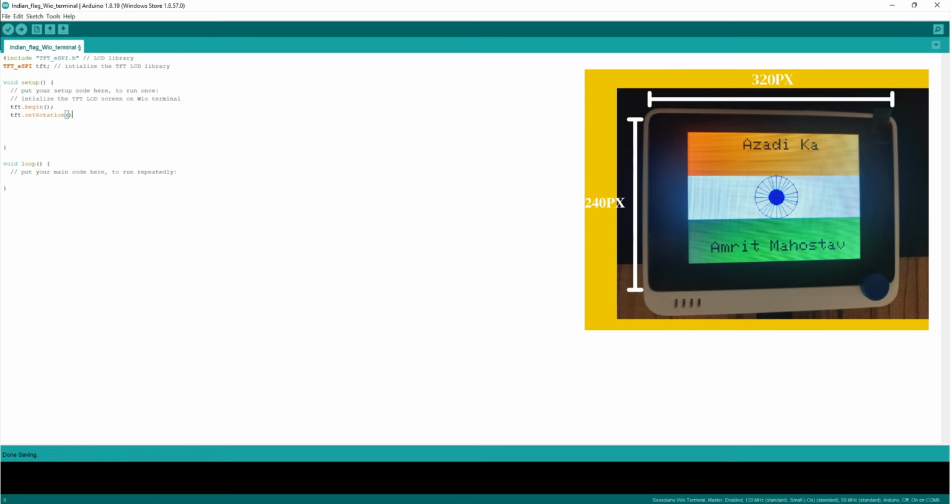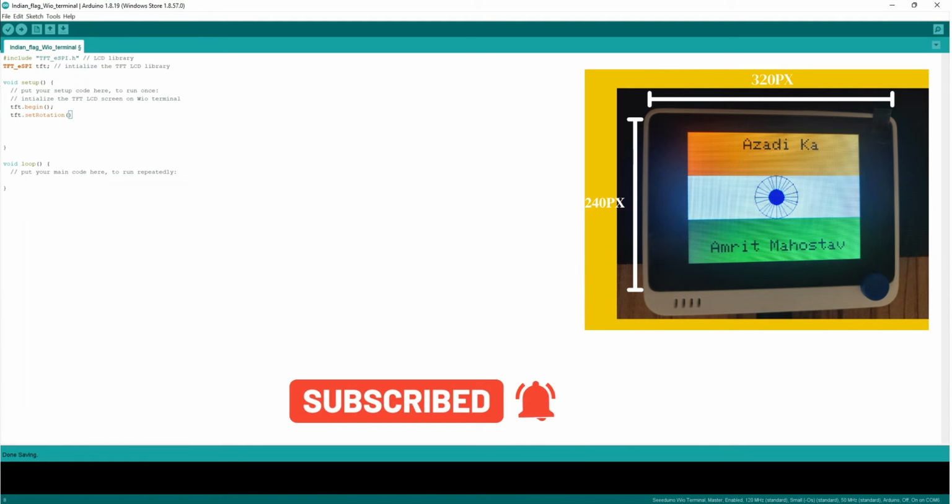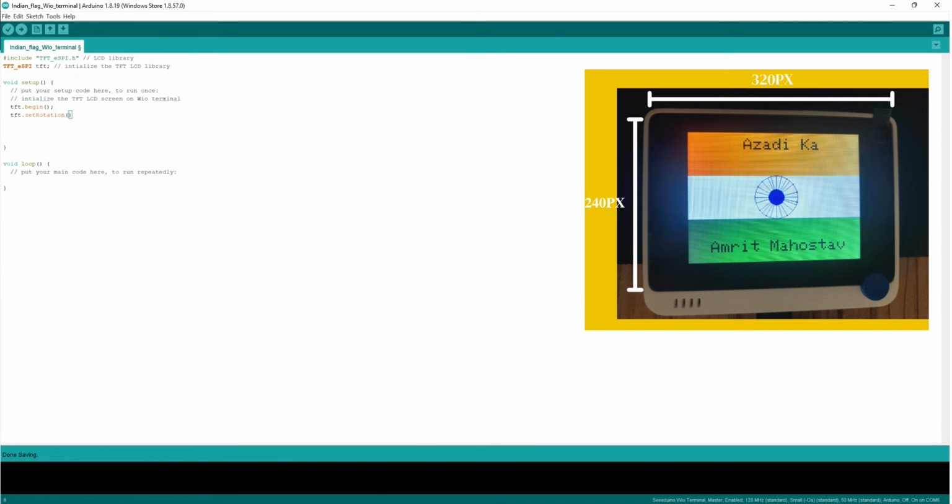The value which I'm going to put inside these brackets varies from 0 to 3, but I'm going to use 3, where 0 stands for 0 degree, 1 stands for 90 degree, 2 stands for 180 degree, and 3 stands for 270 degree.